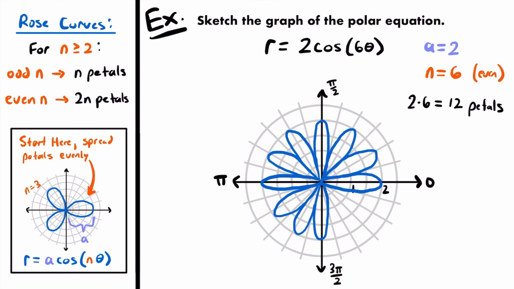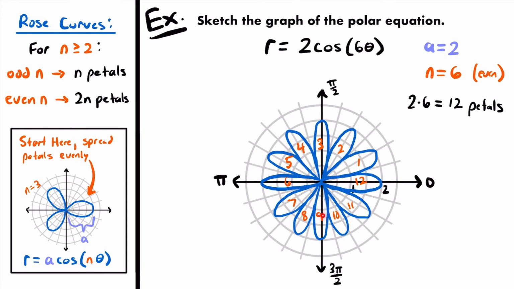Remember that with each of these petals that you need to reach out to that circle that represents a radius of 2, they all need to be the same size. And then I'll draw my last 2 petals here. We'll have one here, and then one here. All right, and so this right here is the graph of this polar equation. This is a Rose curve with 12 petals when working with the cosine function. All right, and so just to count to make sure that we have all of them, here's 1 petal, 2 petals, 3 petals, 4 petals, 5 petals, 6 petals, 7, 8, 9, 10, 11, 12.